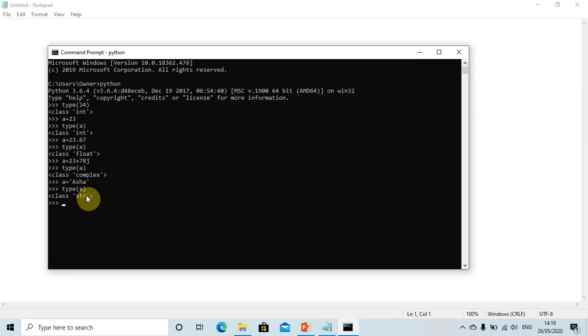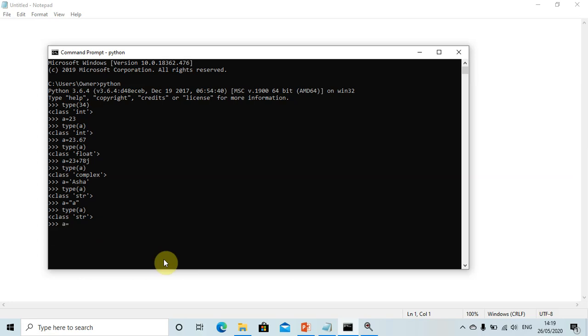Also, I wanted to tell you that it is not necessary to put a combination of characters. It could be a single character enclosed within double quotes or single quotes also. Still it would give you a string. For example, I write A is equal to A. According to me, this should also give me a string. Let's check. See, class str, it is giving me a string.